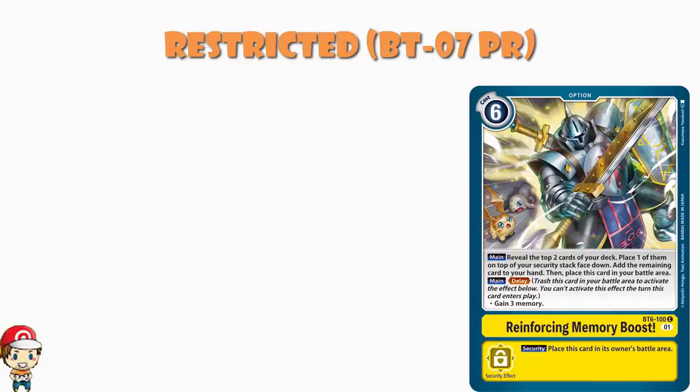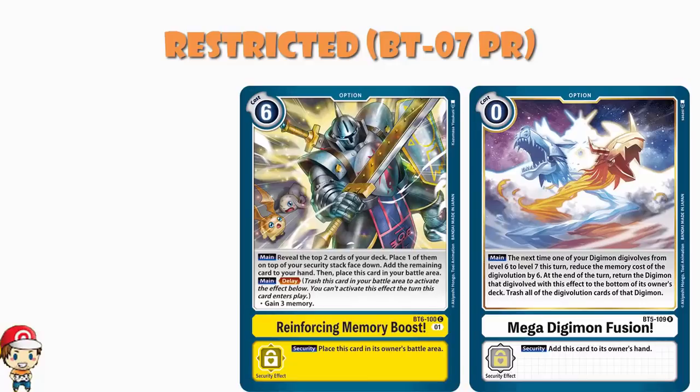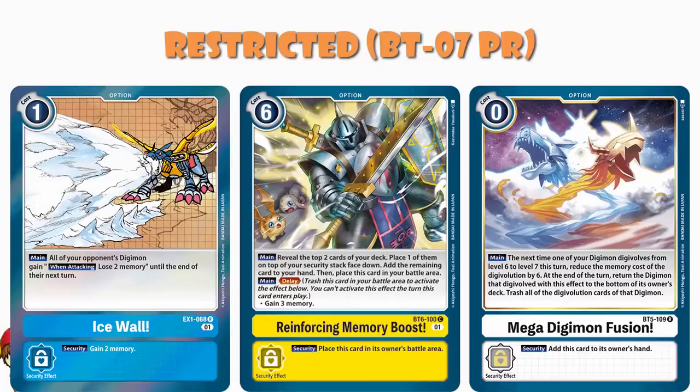So as of February the 25th, that is, and again, it's February the 1st in Japan, with the BT7 pre-release, we've got Mega Digimon Fusion banned. And then we've got Reinforcing Memory Boost and Ice Wall being restricted. And for those of you that have forgotten, restricted means you can have one copy in your deck, but only one. There are then 2 other cards which are being restricted, not now, but in April 2022 when the BT08 pre-release happens.